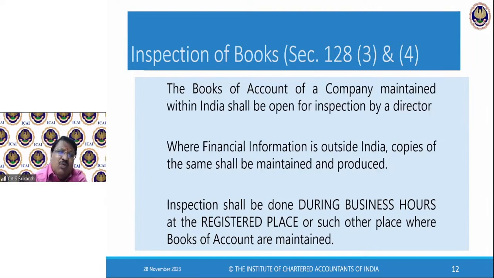You might ask me, would directors not be there anyway? They are the boss like that. Not always. See, there may be two groups, one majority group and one minority group. One of the directors may be representing the minority group. That minority group director may want to inspect. So these guys may be preventing him. So that is why they are saying very clearly, it is the right of a director to ask for inspection and you have to provide inspection. Meaning day-to-day books and records. Okay, like that. It is very, very important.